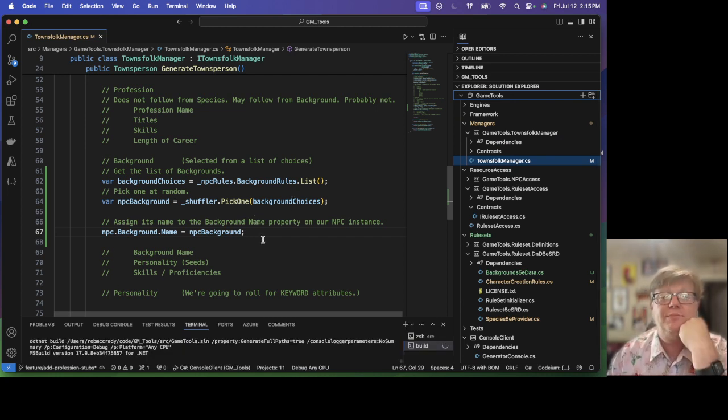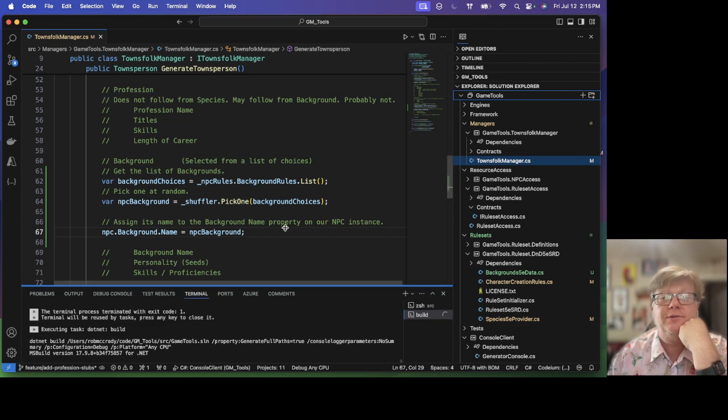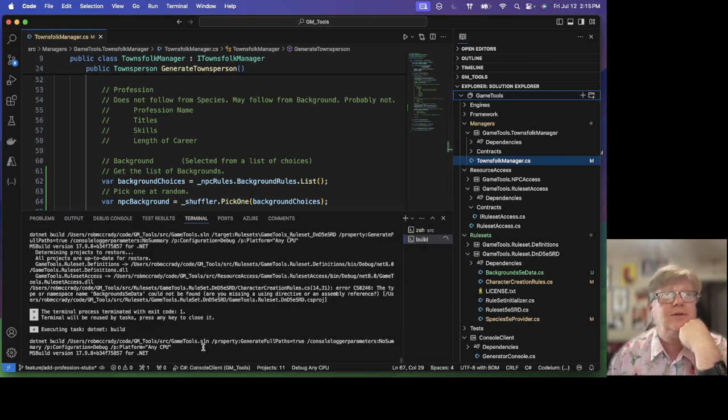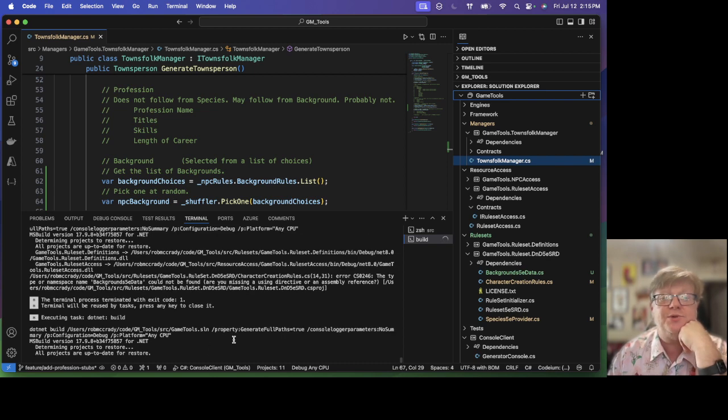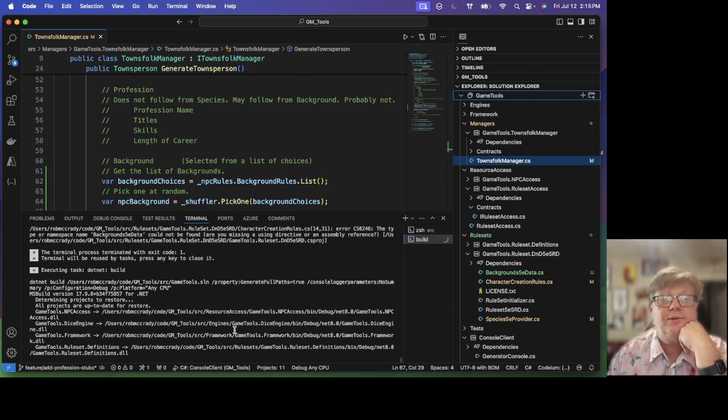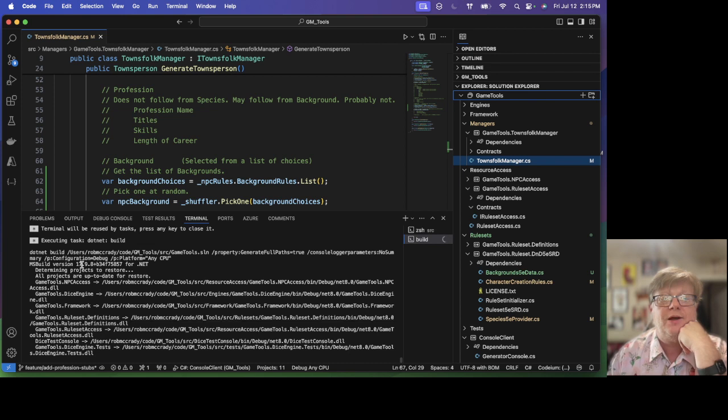And we're building. And it's doing all the things super slow. I don't have any problems alerted up here.